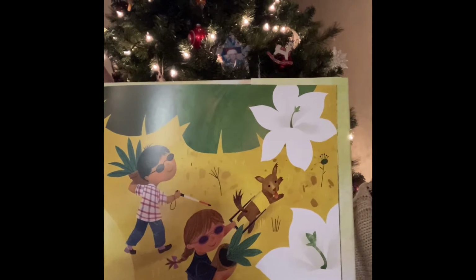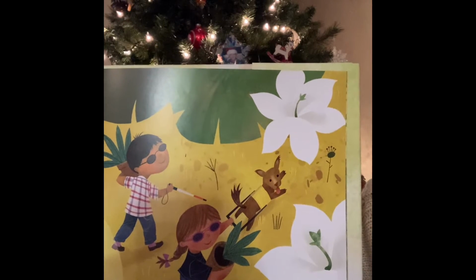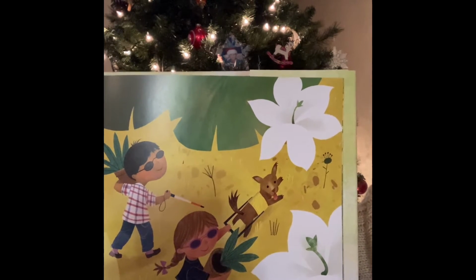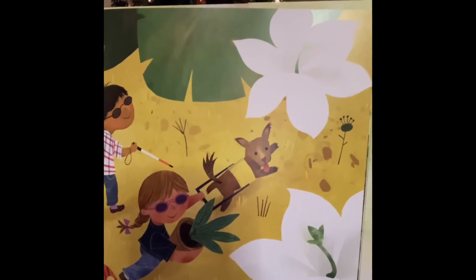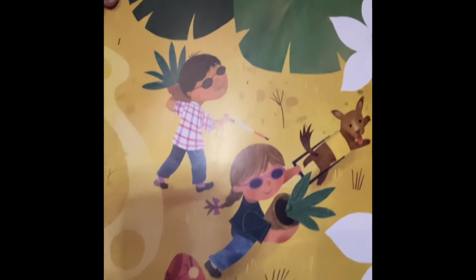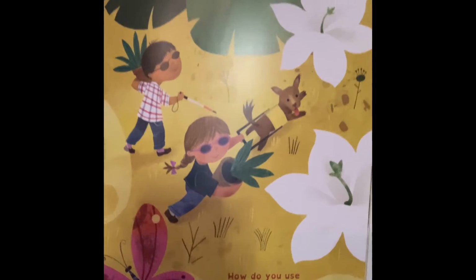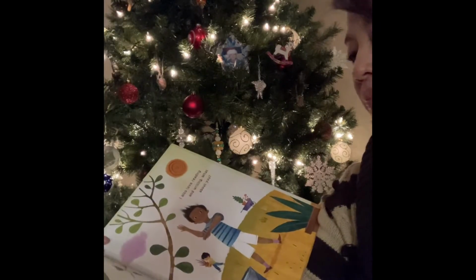"He uses a cane to get around. And even though we can't see, we strengthen our other senses and notice lots of details others may miss. We can hear with our ears, smell with our noses, and feel with our hands." Did you see them? And looks like she's carrying a plant. Looks like Arturo's carrying a plant too. And what does it say on the bottom? It says, "How do you use your senses?" What a great story. Let's see what the next page is all about.